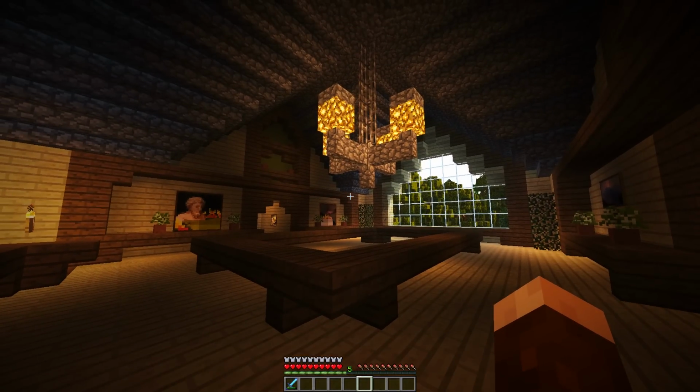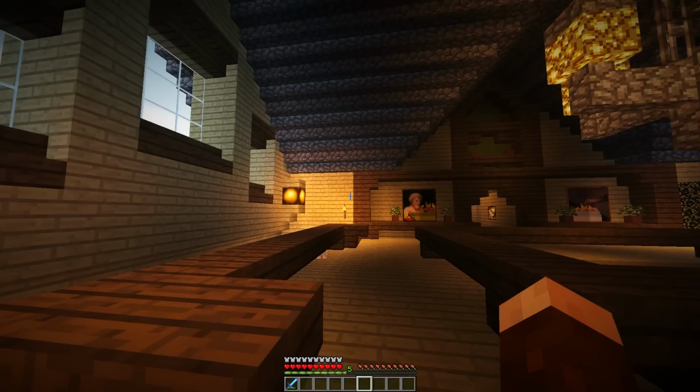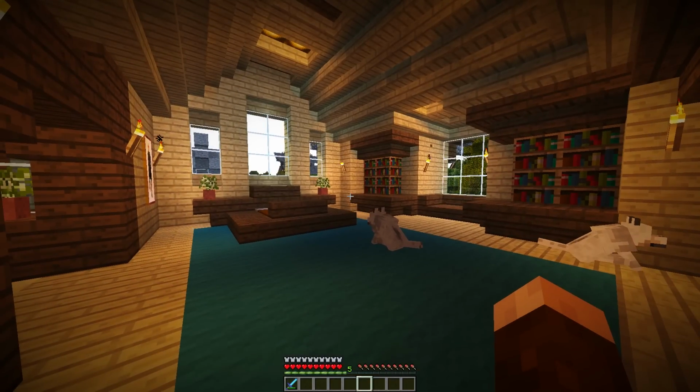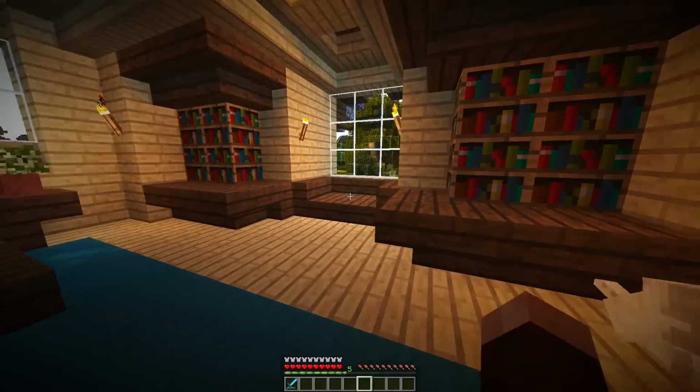So up here we've got our chandelier. It's a nice entryway where we can see down. It creates a lot of good natural light with the big windows and gives it a nice open feeling. And we'll move into our master bedroom. So we've got our bookcases, we've got our bed, and a beautiful view through our window seat here.